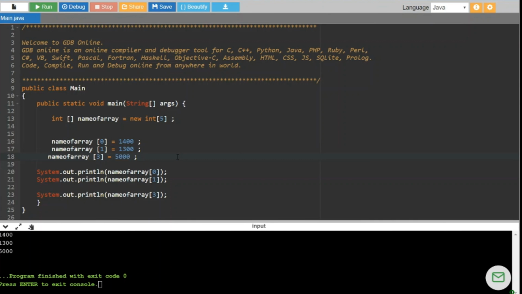Yeah, so that's all for Java. Therefore, the array in Java is very easy to understand. It's like a file, and each element in the array has its own position or index. So if you want to get the data out from the array, you must declare the specific position of the index.